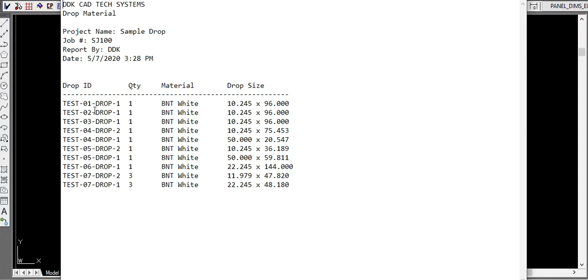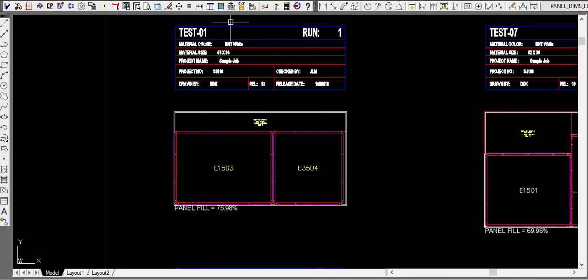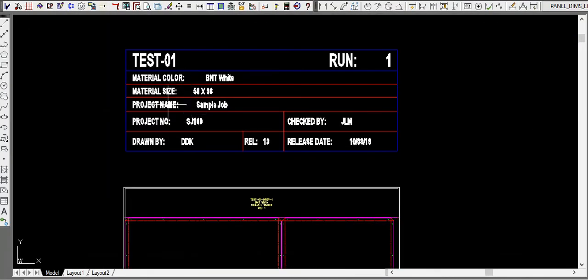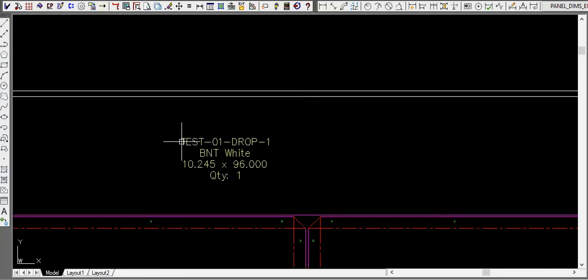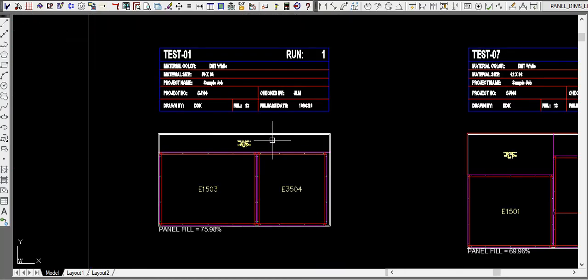I give tag numbers to each one of them so that you know where they came from, and just to have unique names for each thing. It's basically using the label name up here, and this is the run test1. So all the things would be test in this area: Test1, drop1, and so on. So that's how it works.